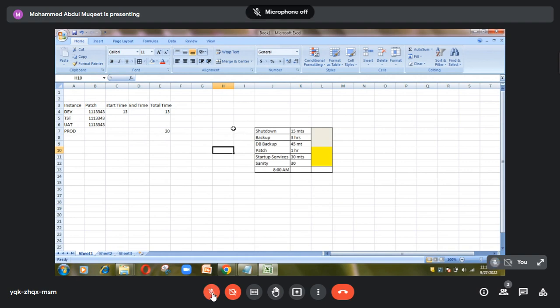No, after patching, cloning is left here. Yeah. After patching, cloning is there, and then some real time stuff I will share because you're alone, right? I'm sure when you get into the real time, with minimal supervision, you will be able to grasp the things quickly. Yeah, that I can assure you.